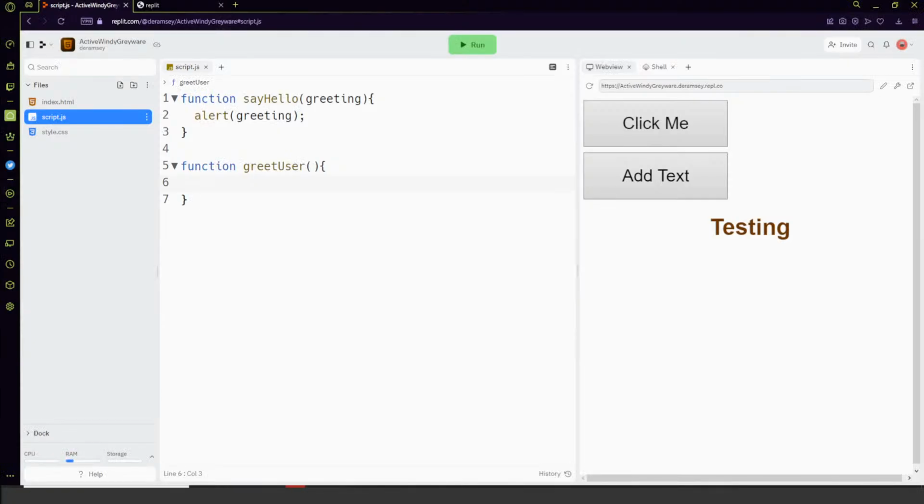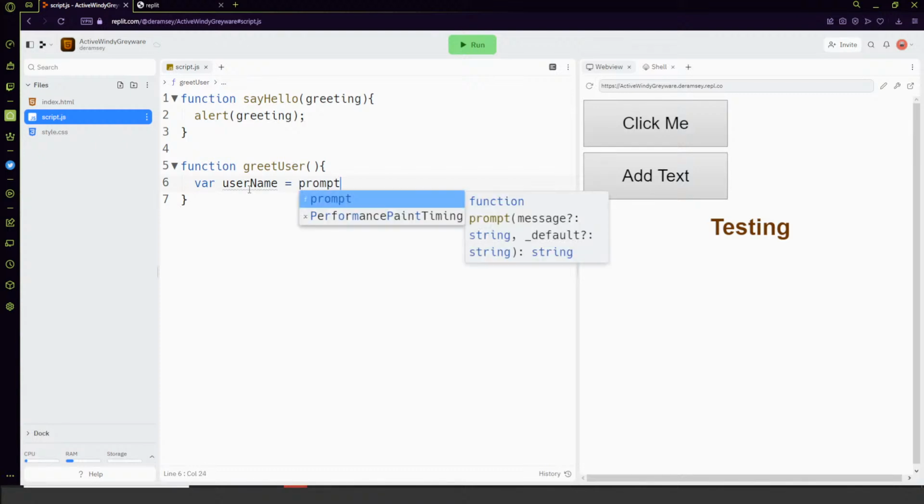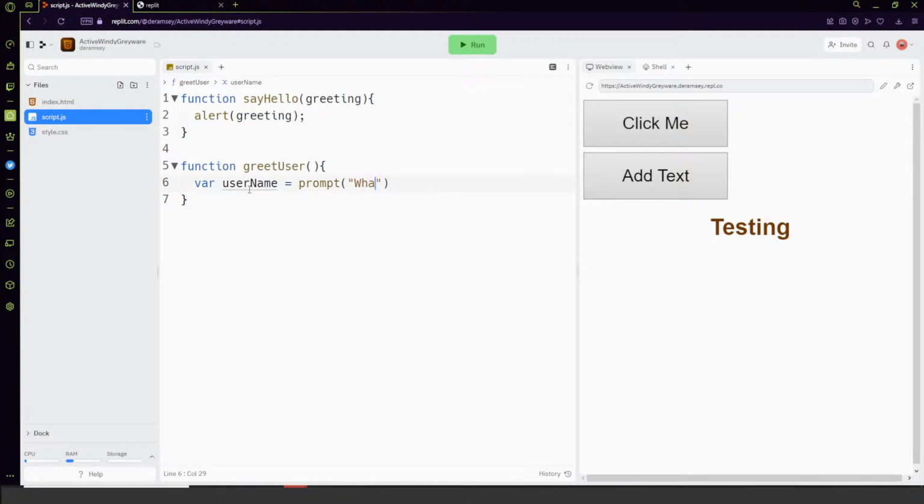And so we can just add a variable here, var username equals prompt, and in quotes, what is your name? Question mark. Now, that might look a little bit familiar to you.